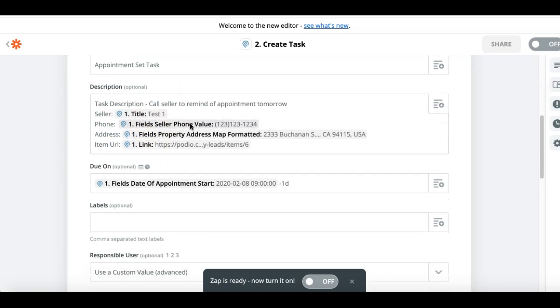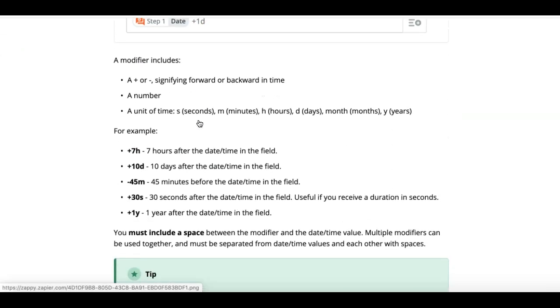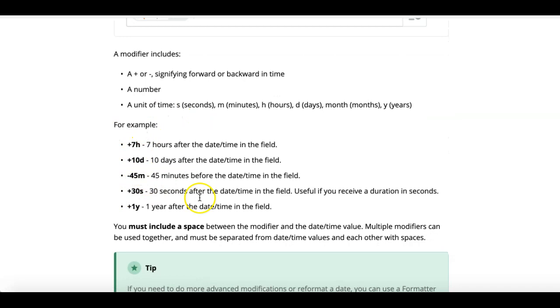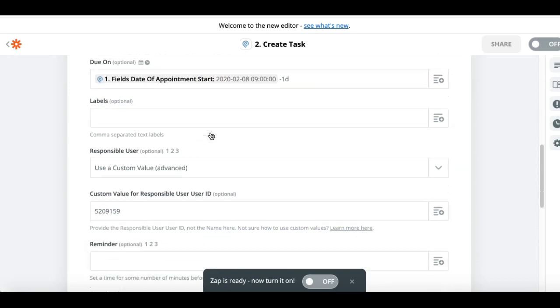One thing to note, you can see that I've pointed to the date of appointment and the start time of that appointment. And then I said, hey, I want you to minus 1 day off of that and set the task. So basically we're saying, hey, call 1 day or 24 hours prior, and just note that there's a space in between this and the minus, and then it's minus 1 day. So this article right here, I'll show it and give a link to it. This article talks about how you can do hours, seconds, days, things like that inside of Zapier based off of days, and set your due dates based off of that.